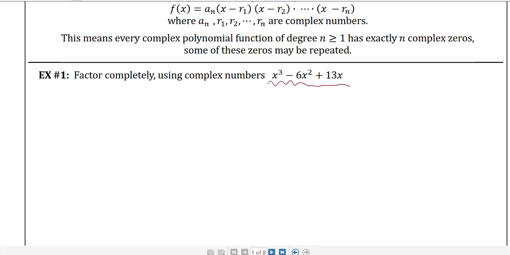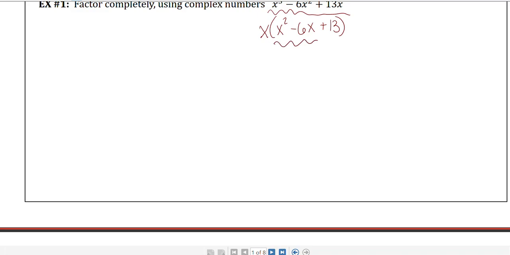So if we take number 1 for an example, we can see that we can take out an x from this polynomial. But when you do that, you'll notice that that trinomial is not factorable. There is not a number that multiplies to 13 that adds to -6. So think about what that means. You usually factor to solve for a solution, and the solutions are your zeros. So what would be another way to solve for the zeros or the solutions of this right here?